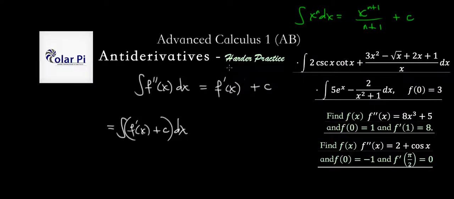I mentioned in the basic practice video that integration is the same thing as anti-differentiation. So by doing this, I could get to f of x plus c. But I know the constant that comes with the specific f, because I have f of 0 is 1. So I have information to help me determine what this c is. And this c is not necessarily the same as that one. Yes, by some infinite coincidence they could be the same number, but no.